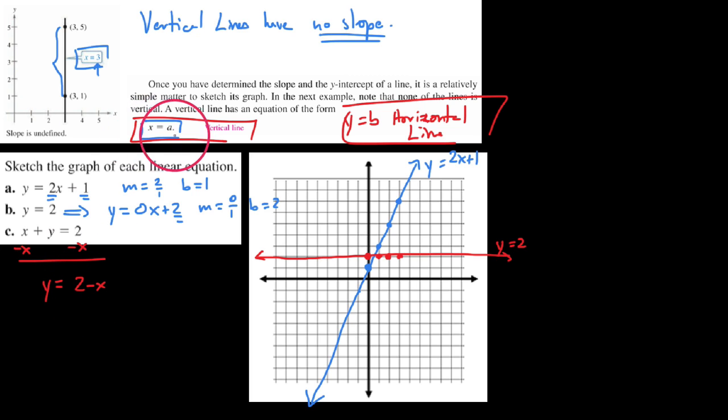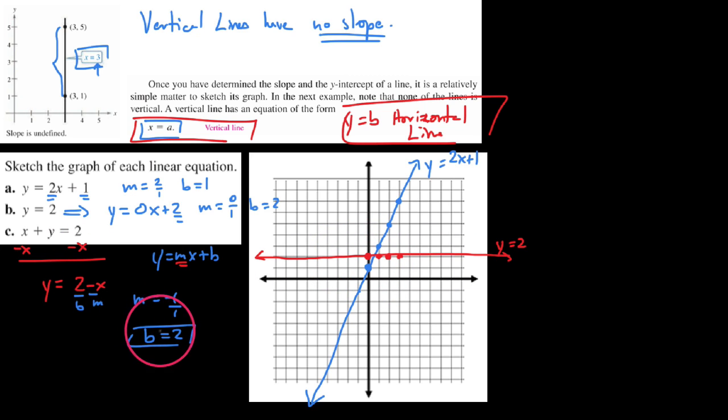In this case, I want you to be careful here because slope-intercept form, y equals mx plus b. The slope is always the coefficient of our x value. So in this particular case, we can say that the b value is actually this positive 2, and then the negative 1 here is our slope, m. So we have slope is negative 1, or I'm going to write negative 1 over 1, and then b is equal to 2.